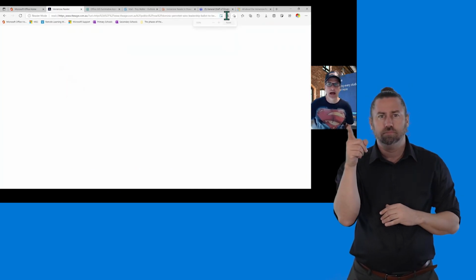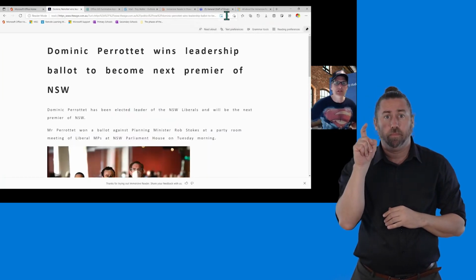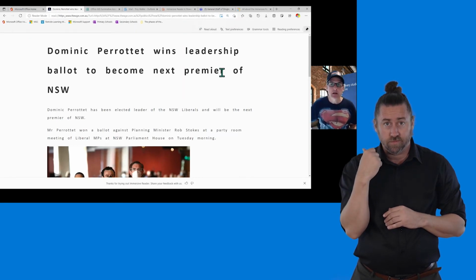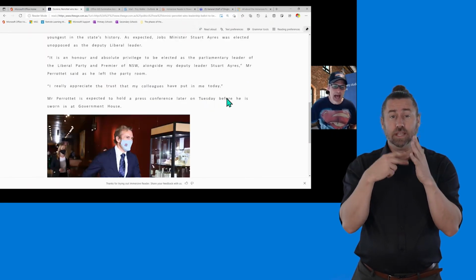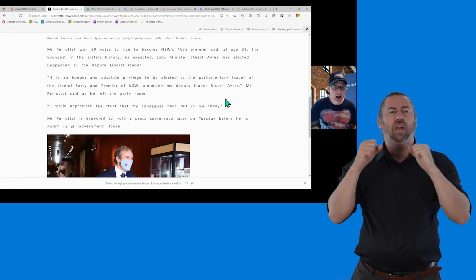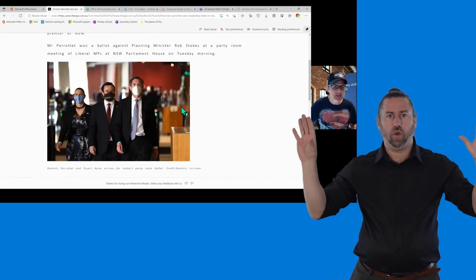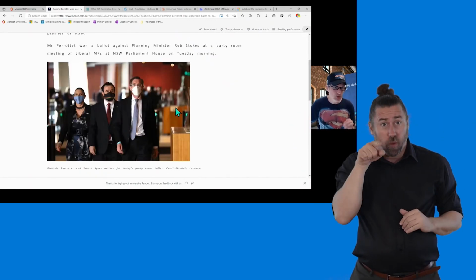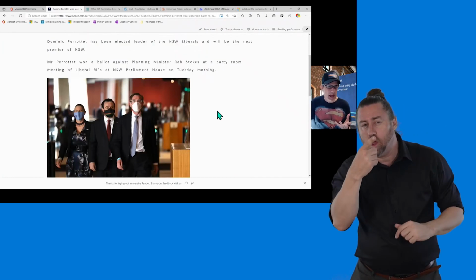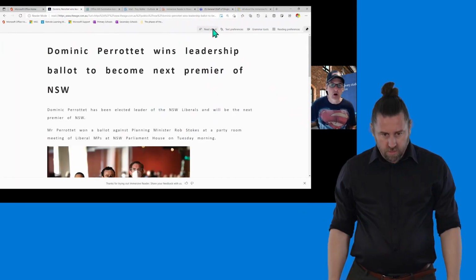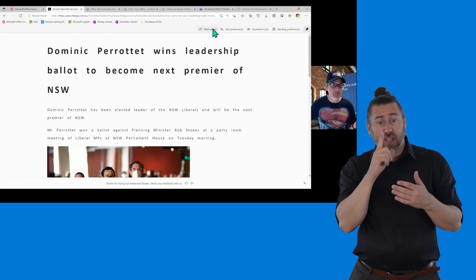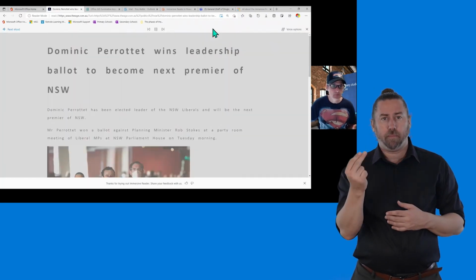So when I click on that, what happens is Immersive Reader, first of all, strips a lot of the ads and the things to the side and the distractions. It leaves the graphics in though, which is really important because who wants a website without graphics, right? I've got read aloud, so the ability to have the document read to me.